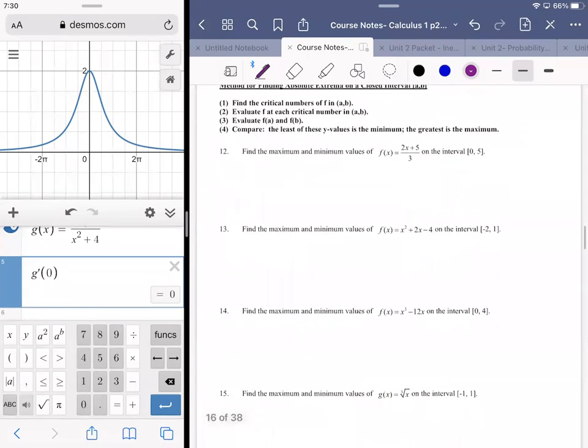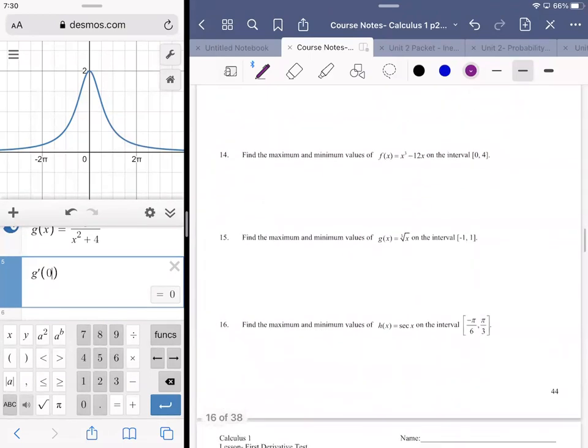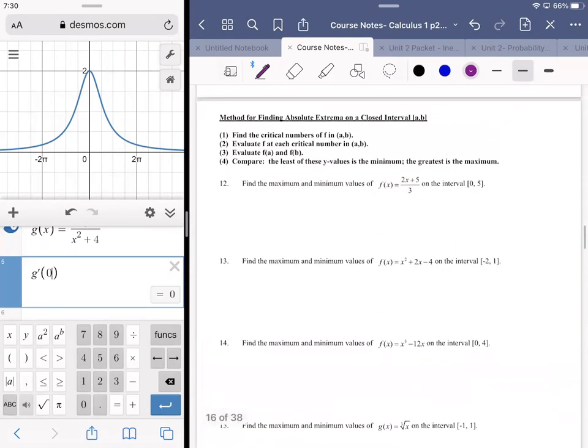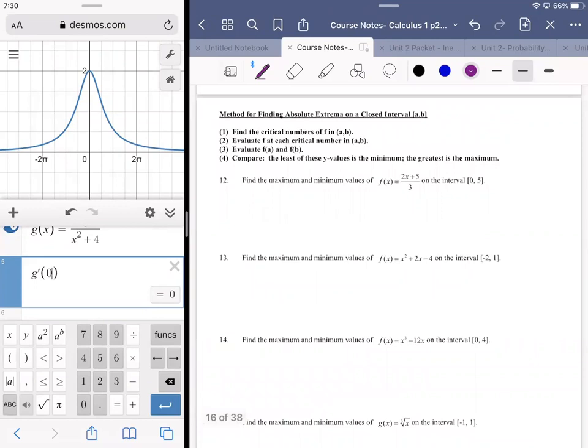But what I'd like you to try to do on page 44 is try to tackle the first two problems. They ask you for absolute extrema, but you can see here that there's a pretty, shockingly, solid step-by-step process. So give it a shot and we'll start off with this next class.